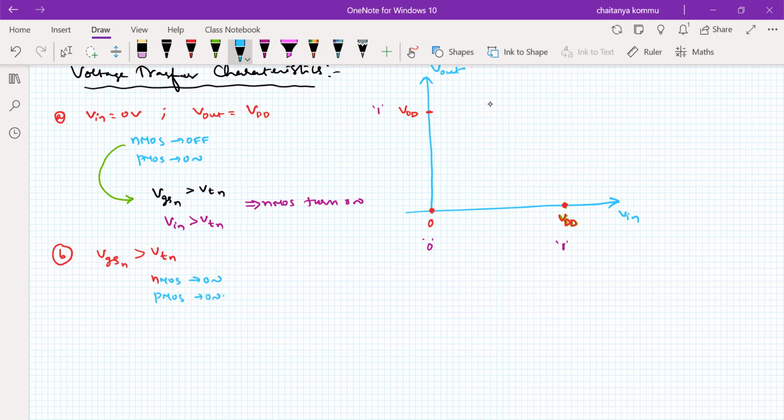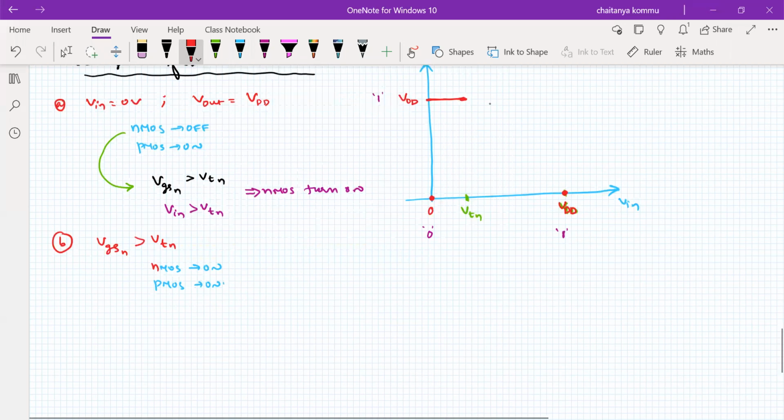Other than the second case, that means as long as VN is less than or equal to VTN of the transistor, VDD is available up to that point. When VN is up to VTN of the Nmos transistor, the Nmos transistor is off and the Pmos transistor is on. Therefore, VDD is maintained.